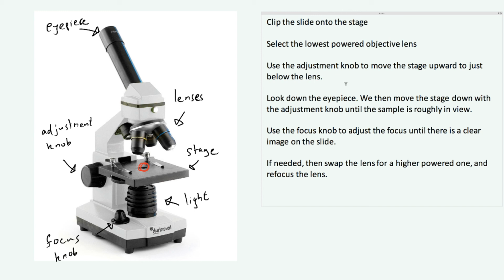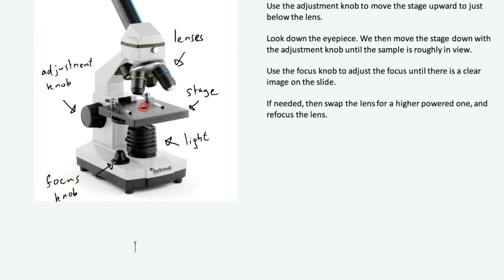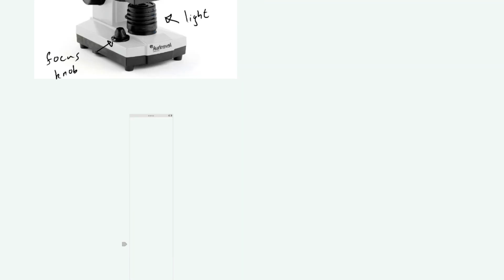All right, and so lastly, when you're doing these kinds of experiments where you're looking down a microscope, you're often asked to make drawings, right? You want to draw what you can see, and there are important things that you need to do. I'm not going to dwell on this for too long because it's quite straightforward, but basically what you need to do is draw with a pencil. Okay, here we go. So your drawings must be with a pencil. Okay, so drawings with a sharp pencil, that's important as well.